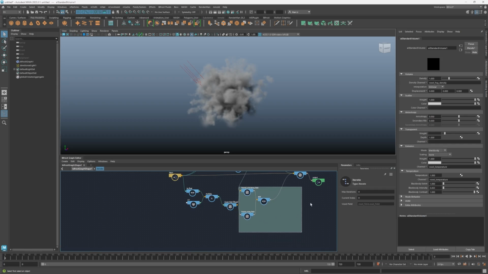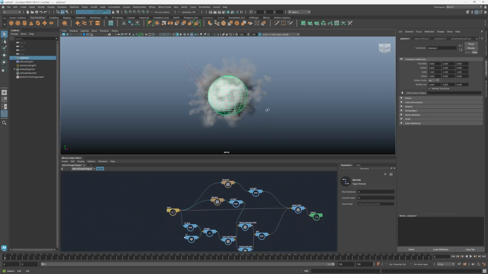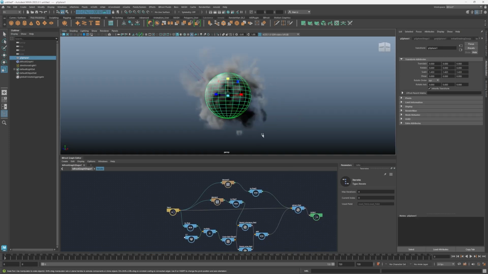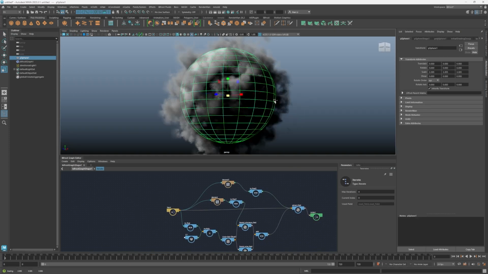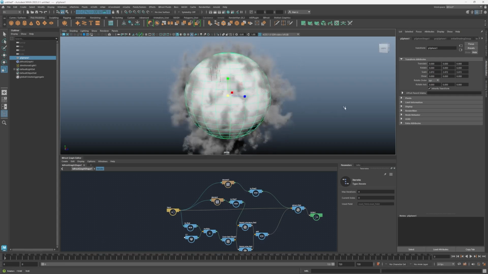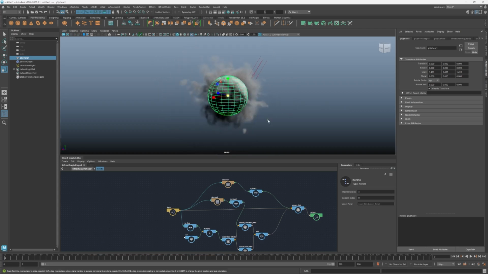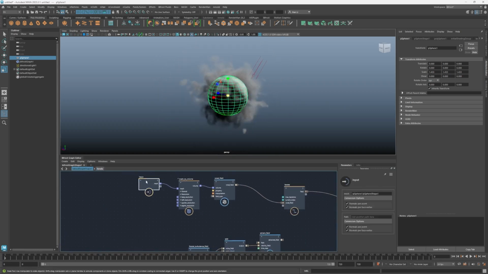Yeah, great. Okay, but we still have this initial problem that this is coming from the sphere, right? If we squash the sphere, it becomes a lot more like a cloud shape. But since we're not squashing the sphere, and it's actually just an actual sphere, it's a bit round, and clouds aren't round. So what we want to do is change the geometry of the sphere itself.